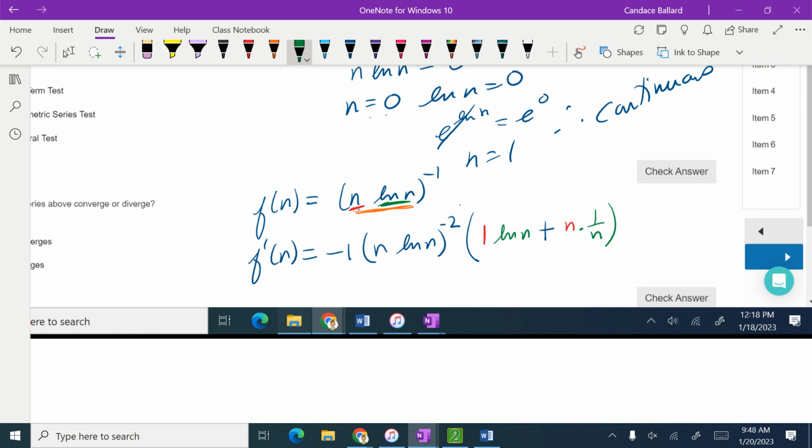Okay, so let's see if we can simplify that a little bit. This piece here would be negative 1 over, I'm going to write it a little lower, sorry. That's the copy and paste, the print screen thing getting in the way. Screenshots, that's what they're called. All right, and then this here would be, actually it could go in my numerator too, couldn't it? Natural log of n plus 1, right? Because that would just cancel to 1.